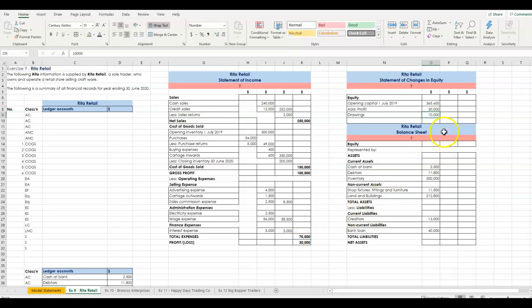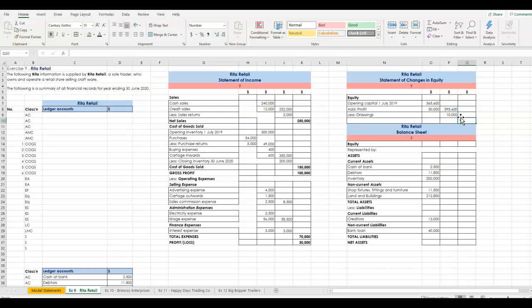Love it. Our drawings, less drawings. I'm going to move that over here. This cell here, I'm going to add up both of these, equals that plus that equals that. And this figure here is the sum of those 2 figures there, that one minus that one.